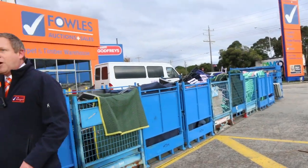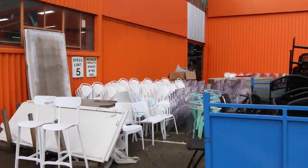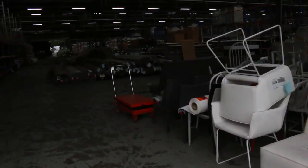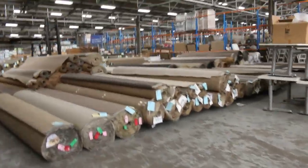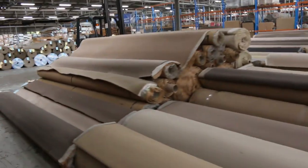It's a really fantastic looking auction tomorrow. We'll have a quick look at the carpet auction as well. Carpet looks like they've got a good couple of hundred rolls in tomorrow. Generally the carpet will be around the $7 a square metre mark — some of them will go a little bit higher, but it's a really nice looking carpet auction.